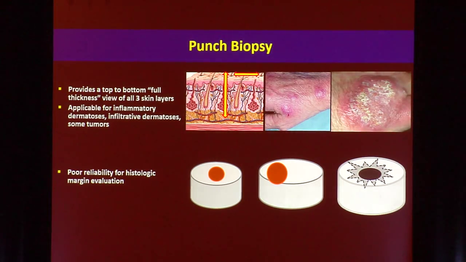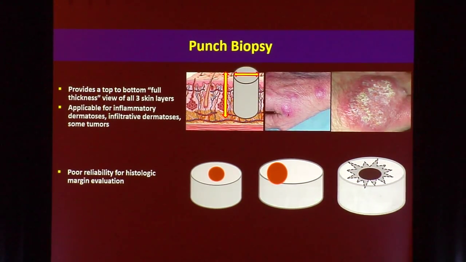So what I brought back to that particular group is, number one, I don't want to hear about punch biopsy for a portion of a pigmented lesion or for looking at the margin evaluation, unless you're going very, very wide around a lesion, which, what would be the sense of that? You just might as well do a fusiform excision. So punch biopsies are not very good for determining margins in most cases. And there's reasons for that.